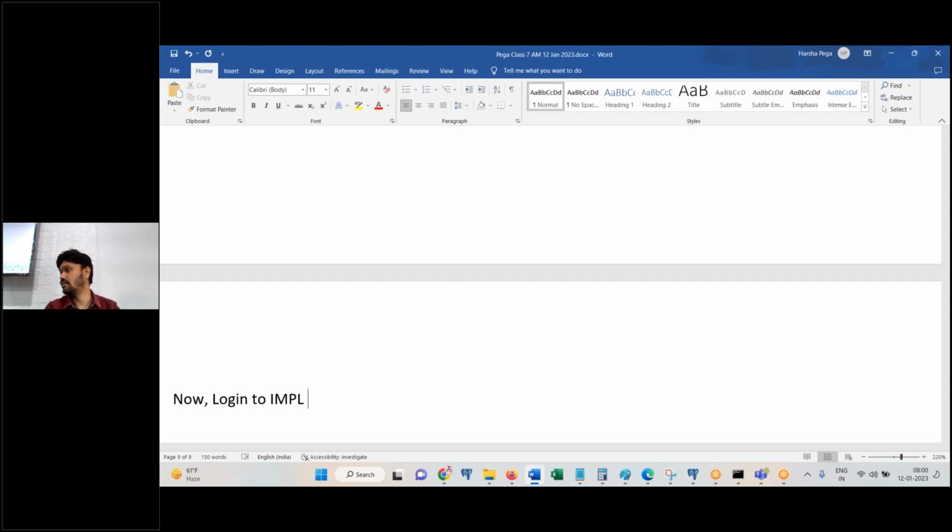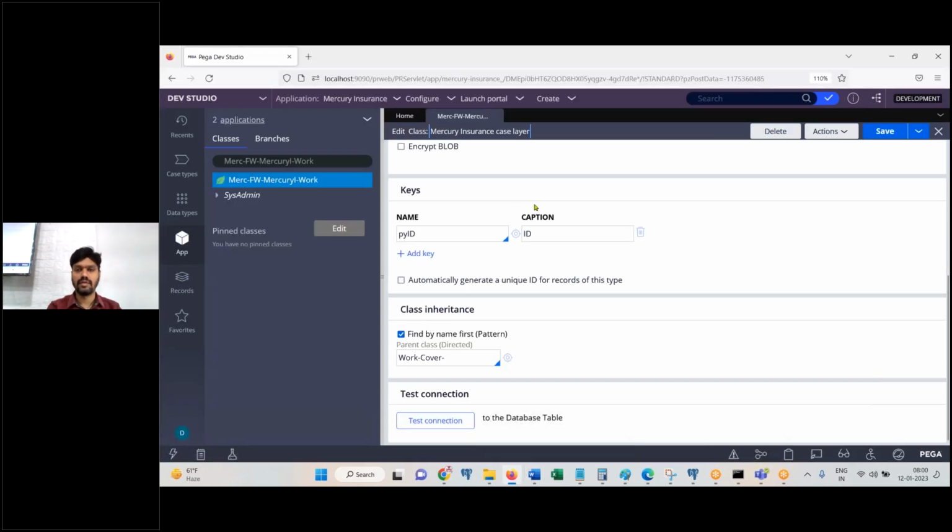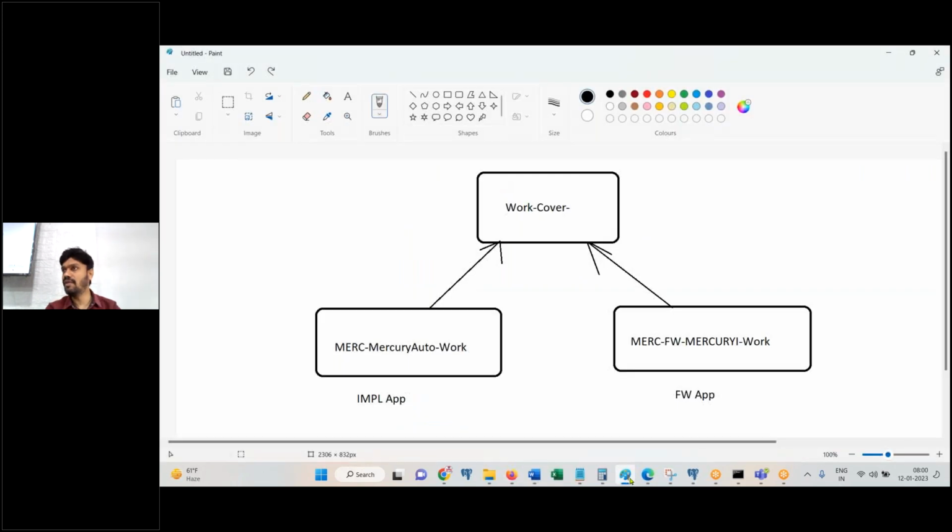What is that? So you are changing it by changing the work-cover and that parent. Yes, diagrammatically I have modified, right? I have shown you this one, the same modification, not this. Hold on.